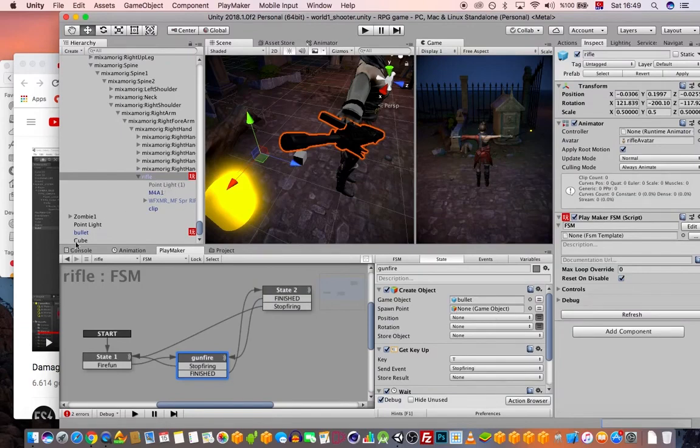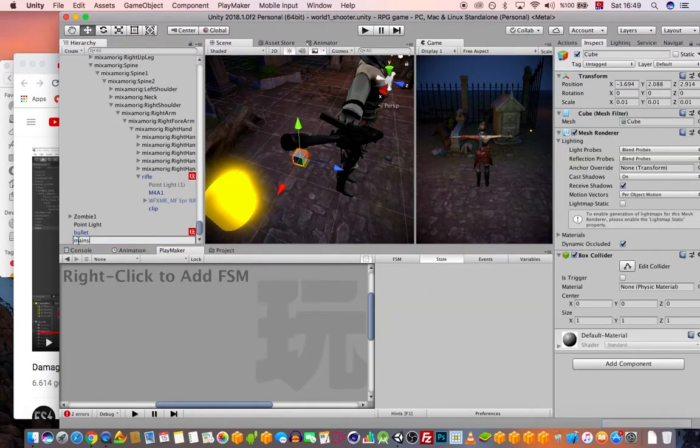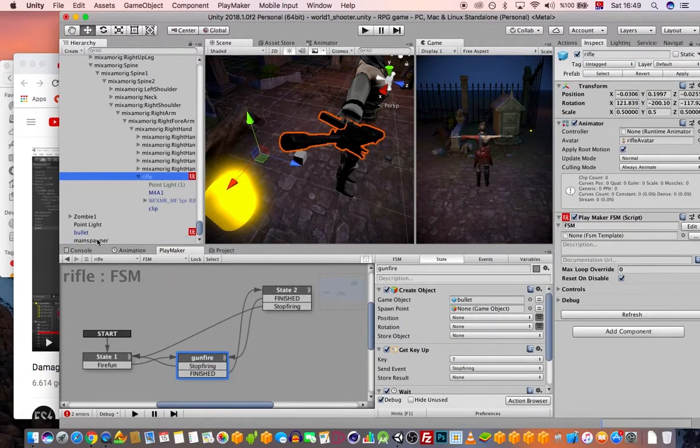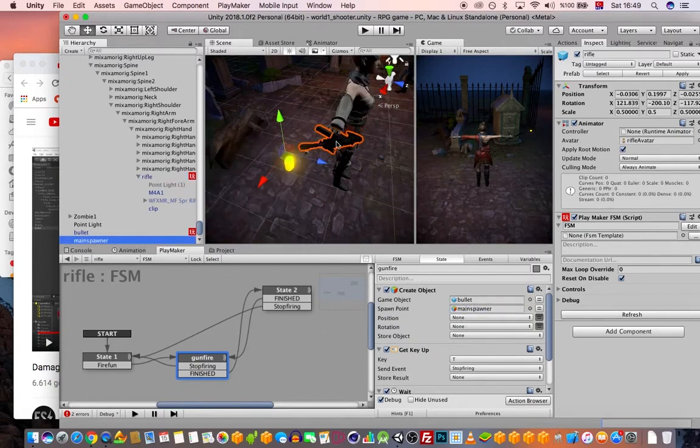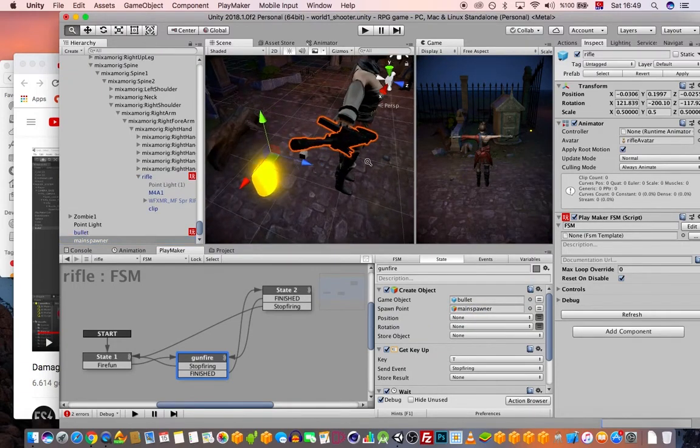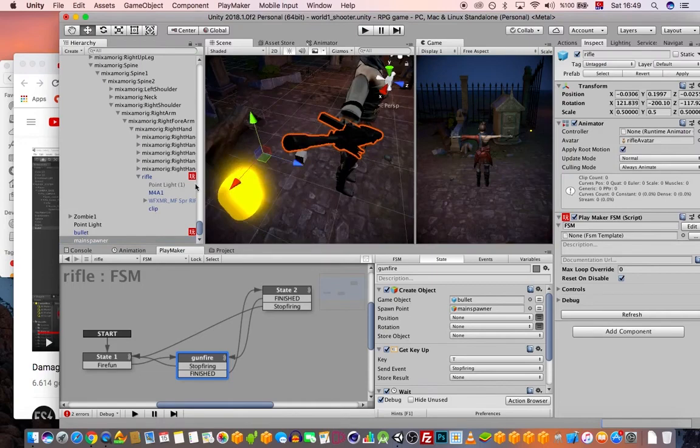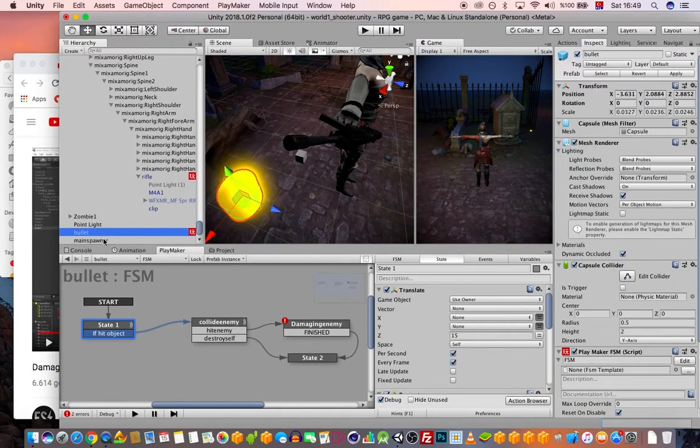I will bring this main spawner, and here I will drag and drop this right here, okay.